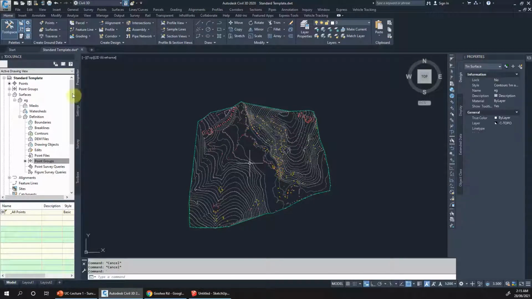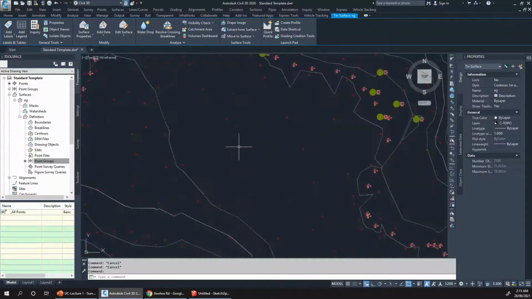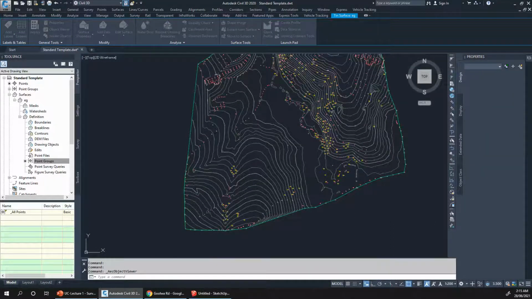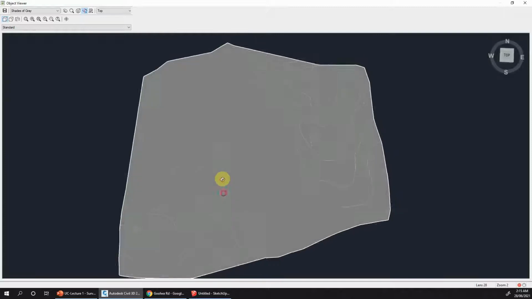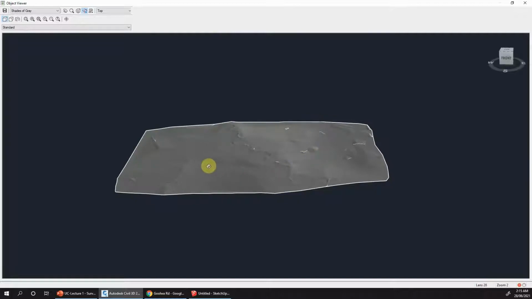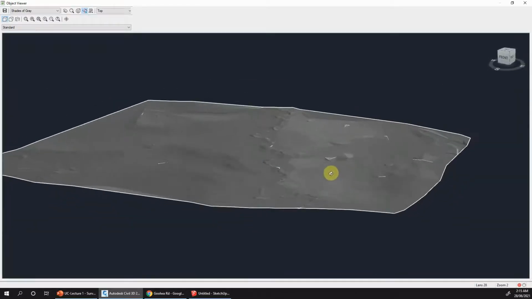Great. Now what we did, we created a surface quickly. Having said that, yes, it was quick, but it's accurate because that's all based on lots of numerical values that we have here for each one of these points in terms of northing, easting, and elevation. If we look at this surface, that's what you get, the 3D view of that surface. So this is the surface here, showing two small hills and a small valley between them, and the creek running here between the two hills, as you can see. If I zoom in, as you can see, there's a large number of triangles next to each other, what we call the triangulation of the surface.